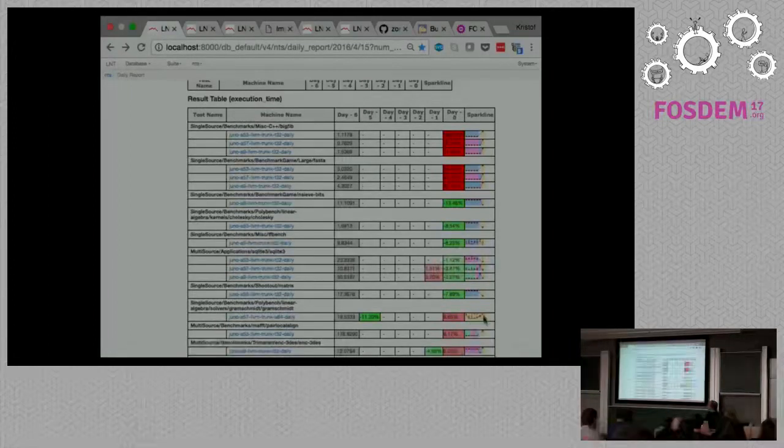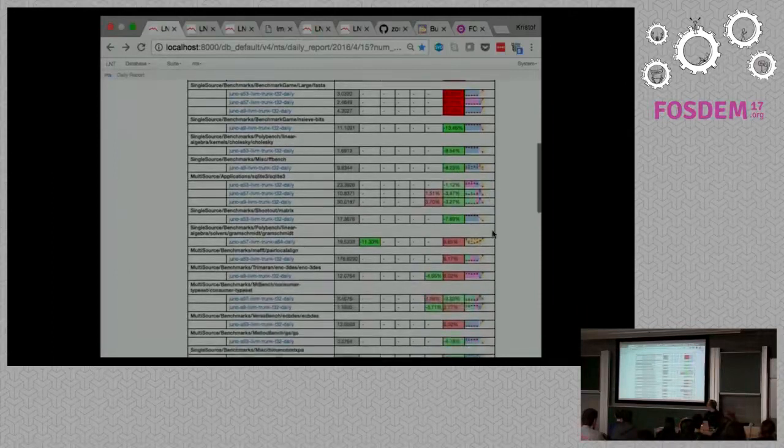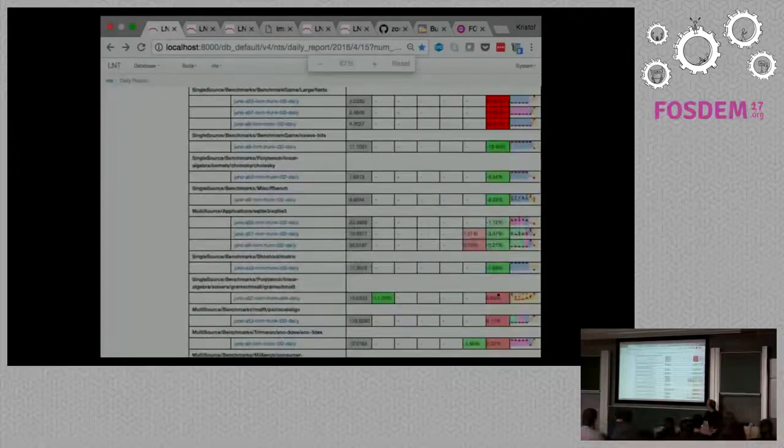is we have these little sparklines. So what you see here is how the performance evolved over the past 7 days. So just on this overview page, you get an immediate feel for how the performance evolved in the past 7 days. And we also do multiple runs per day. I hope everyone can see this. Maybe I'll scroll up a little bit. So we also do multiple runs per day. Let me try to zoom in a little bit.